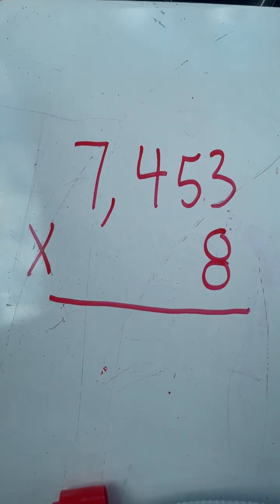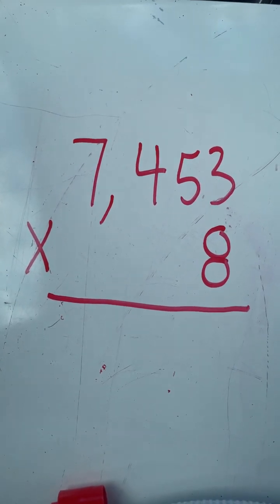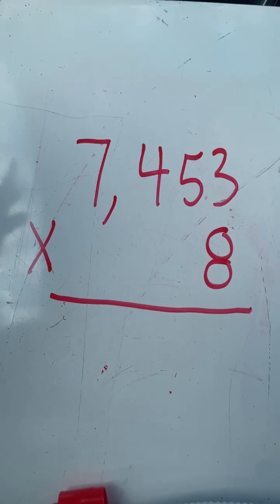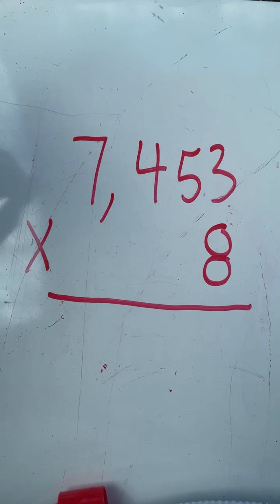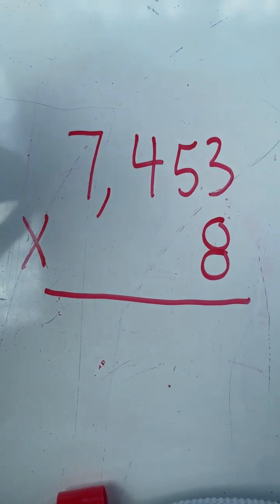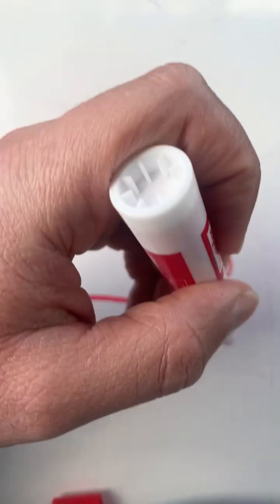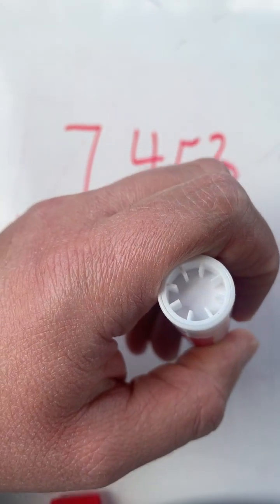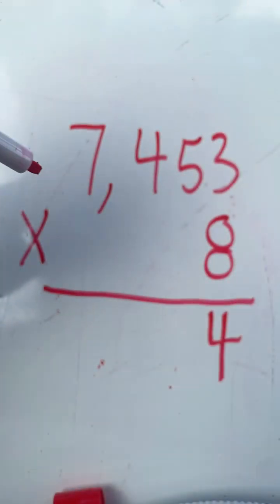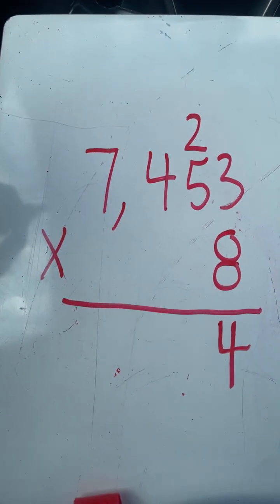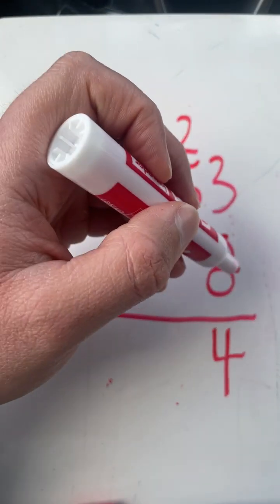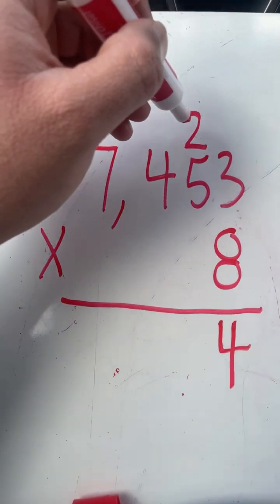So again, we start out in the ones place and we solve it the same way. Think of it as 4 single-digit multiplication problems where we regroup if our product is 10 or more. So 3 times 8 equals 24. Our product is more than 10, so the 4 in 24 goes in the ones place. The 2 gets carried over to the tens place. Now we multiply 5 times 8, and then we have to add the 2 that we carried over to our answer.